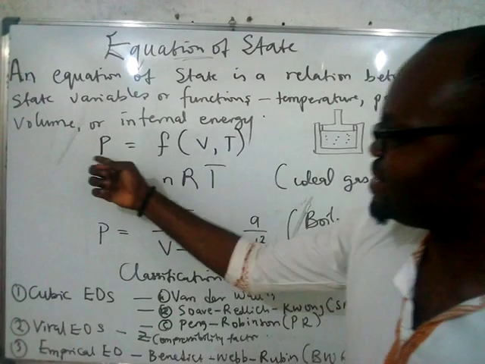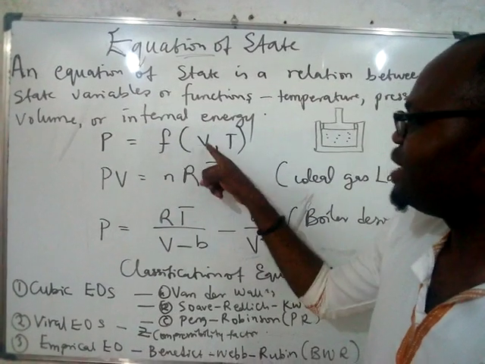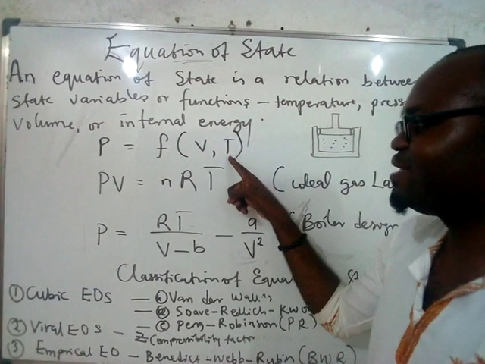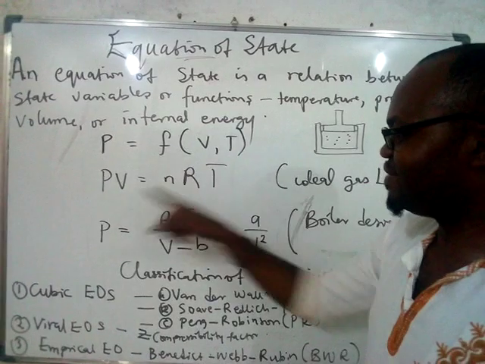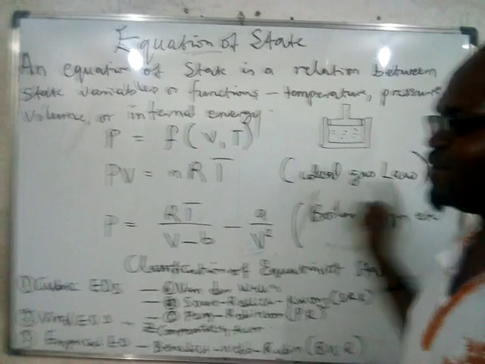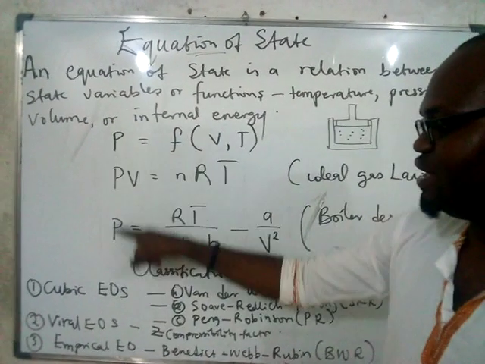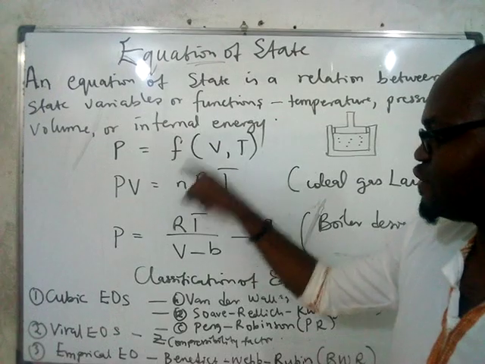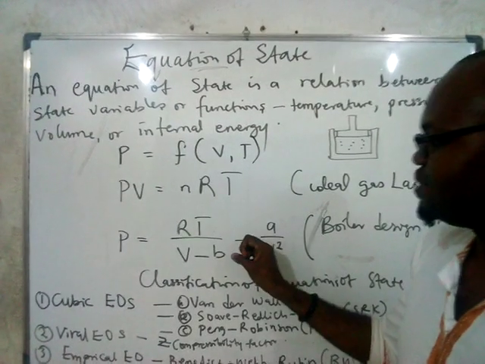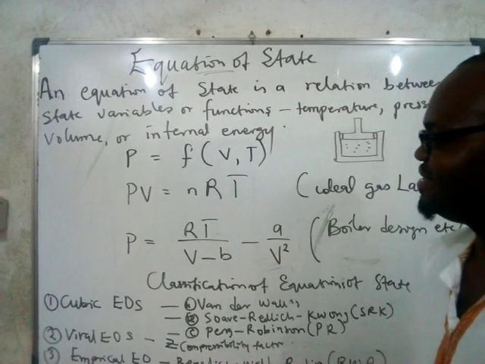So you can say this is a relation between pressure being a function of volume or temperature. So this is an example of a state function, and this is actually the ideal gas law, where pressure is related to others. So you can put pressure in this form. It's a function, that is the expression of R, T, and all this.